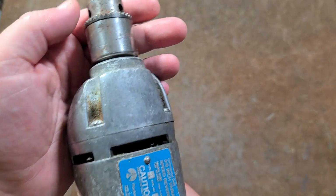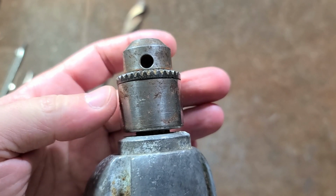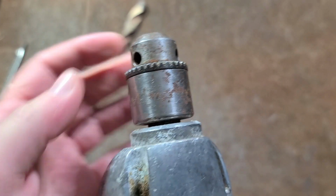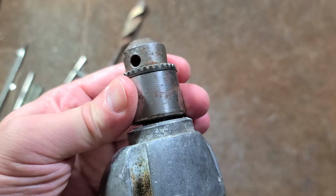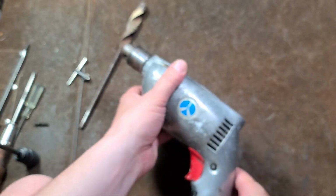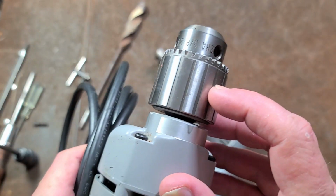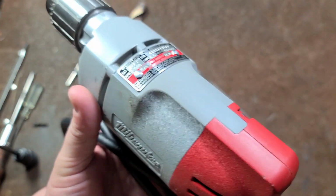Seems to run pretty good. This is a used tool, so this may not be the original chuck, but if it is, then this is a Jacobs consumer grade chuck, not an industrial chuck. What I mean by that is the industrial chucks are like this. They're billet steel.